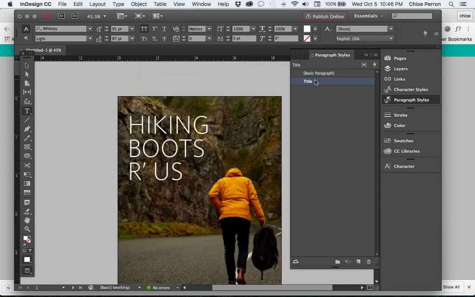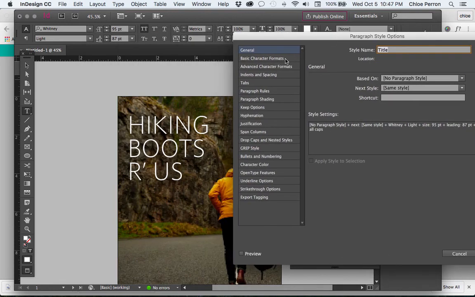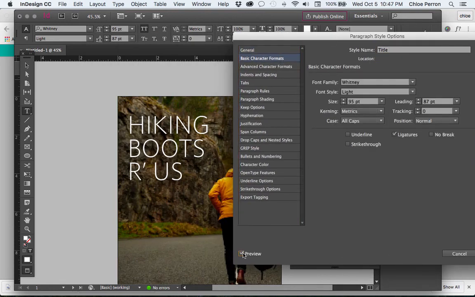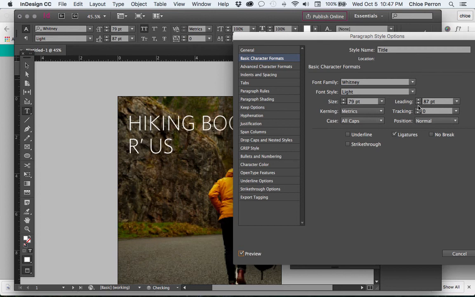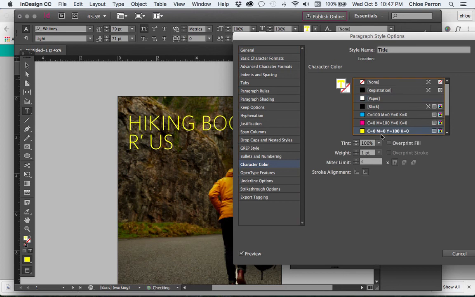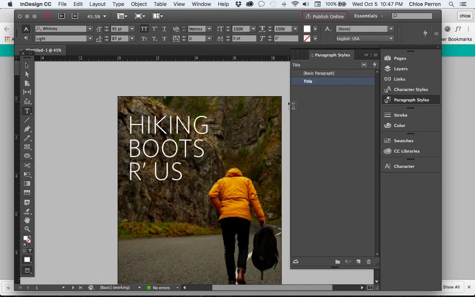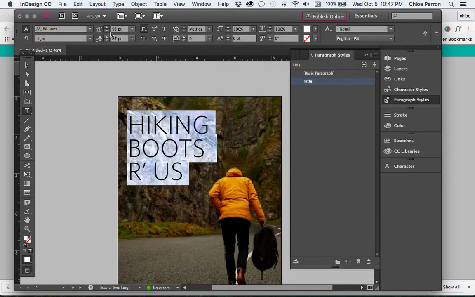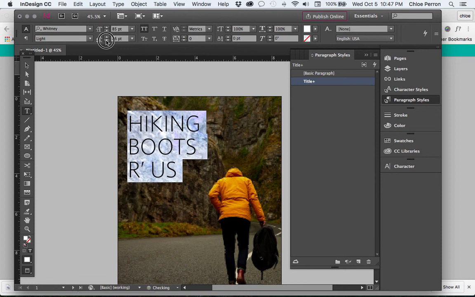So anytime I want to change anything, I double click on that actual style, change something and press Preview, and you see what it does. See, it's changing the font. There is a color. I'll change it live. If I don't like it, just press Cancel. It will go back. I can also change it here. And if I decide that I like that, I'm going to actually have to change the style.